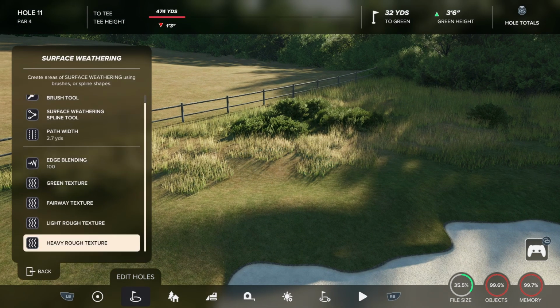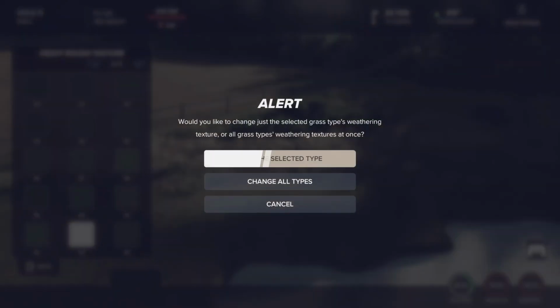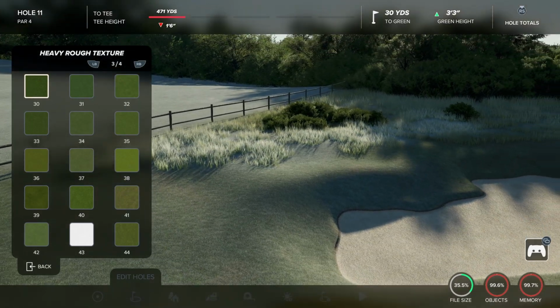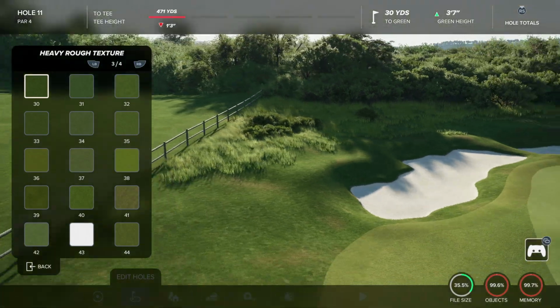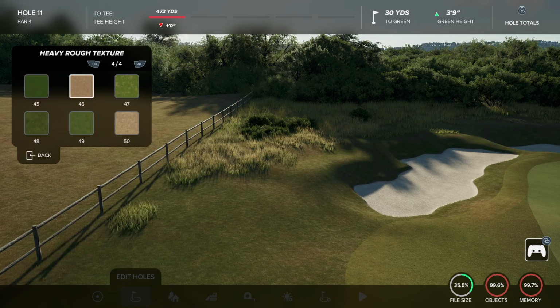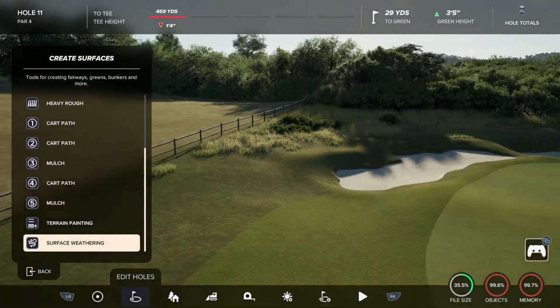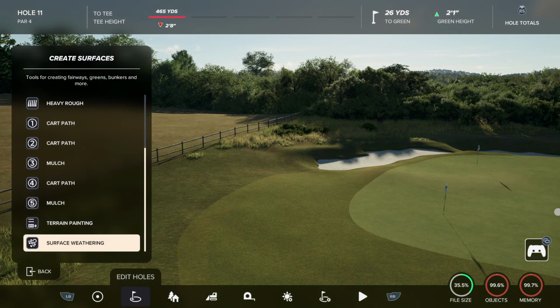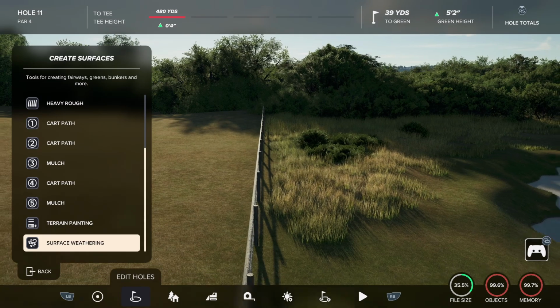Now, when I say that they react to the heavy rough texture and change colour, they really do. For example, where we've changed this to winter, our grasses start going more white. If we were to go to the 40, say, they go a bit more green, and it's harder to notice because they started out green. If you were to go to a 50, say, then they go a little bit lighter again. There's different looks that you can accomplish with this, but for most of them, you're going to want to stick with the base 16 heavy rough.